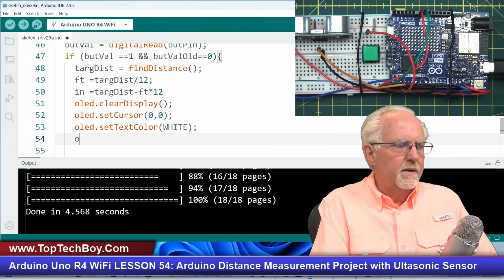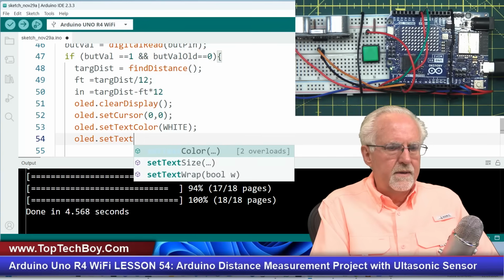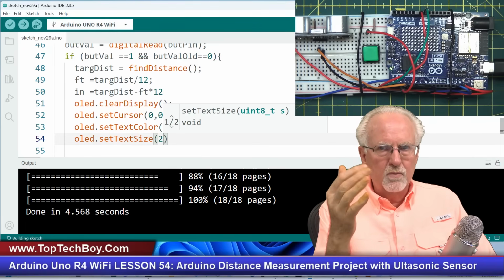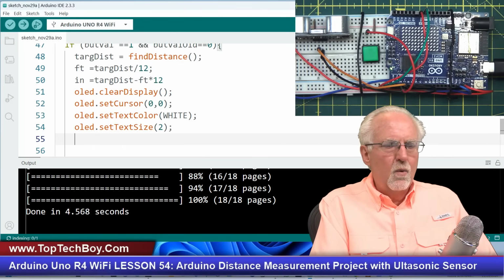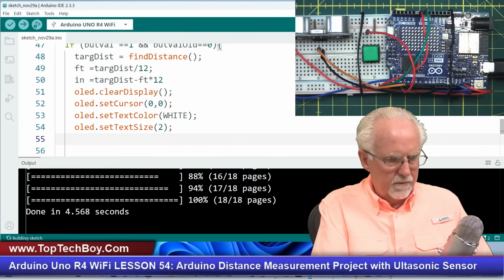So we've got our color. OLED.set text size. This time I want it to be more readable because it's just a number on one line and a number on another line, so I can make the text bigger to make it more readable. Okay, and now what am I going to print? I'm going to say serial. No, I'm not going to. I was thinking about printing it, but I'm not going to print it to the serial monitor.